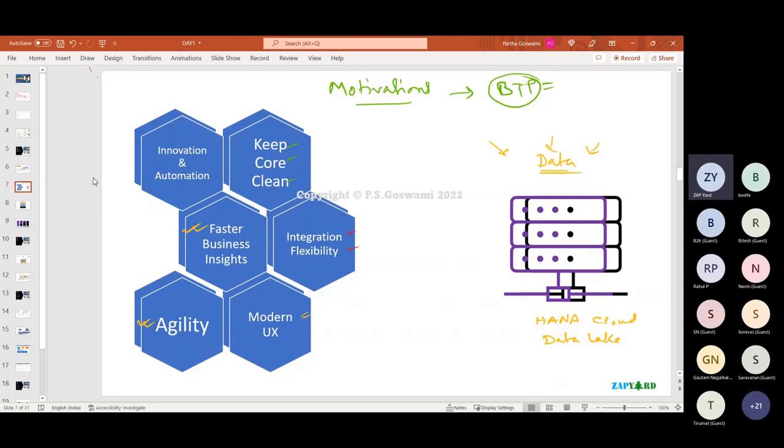And obviously innovation and automation. In our terminology, innovation and automation is whenever our managers ask us before the appraisal to come up with some kind of automation, otherwise our appraisal cycle will not be very good. So we used to be very smart and try to think about those kinds of innovation and automation solutions.